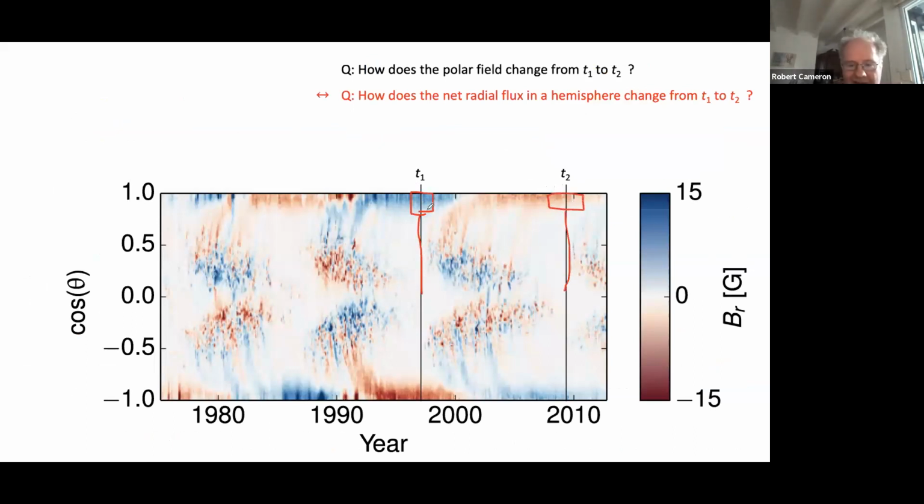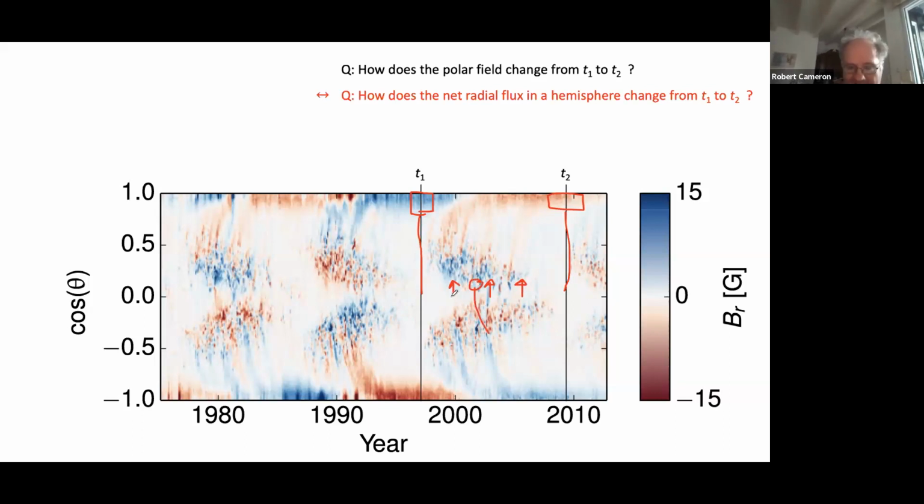The only way you can change the flux from here to here is to bring stuff across the equator. And the way you get it across the equator is either you emerge across the equator, and you can look at the statistics of the emergences across the equator and there's no preference. Or the other way is you take some of this blue stuff and you carry it across the equator because it's slightly closer to the equator.